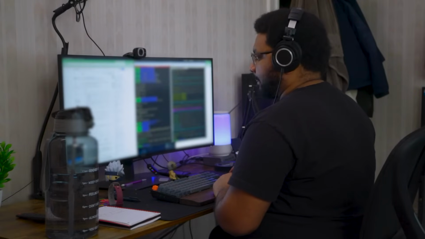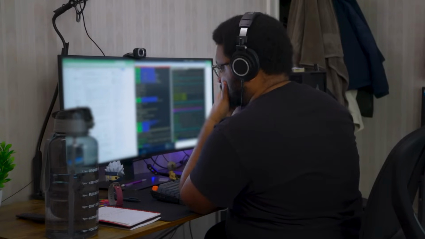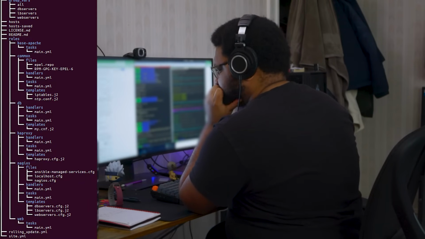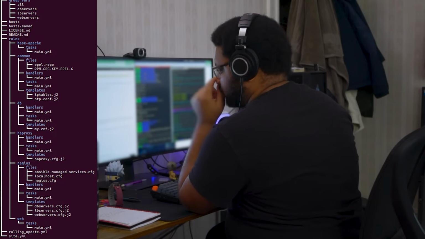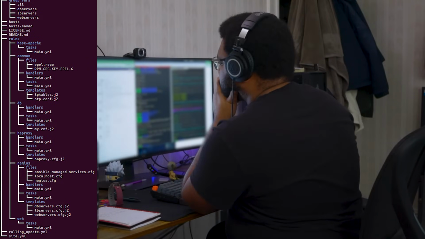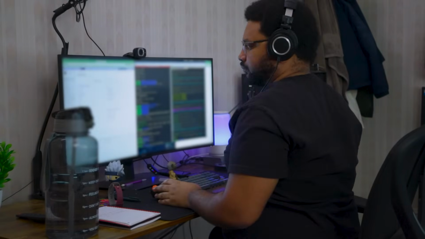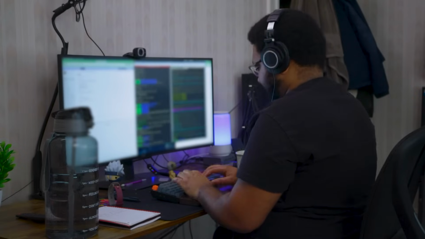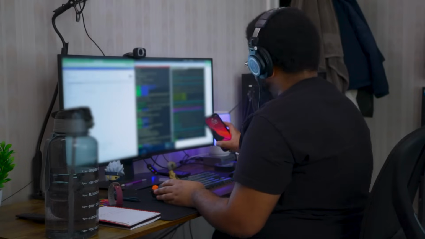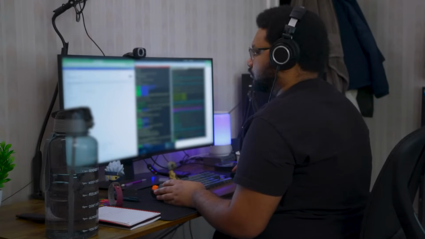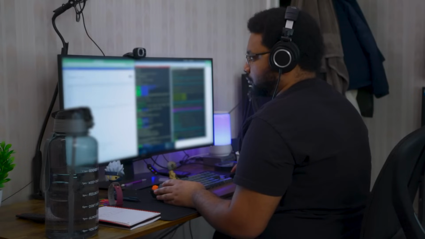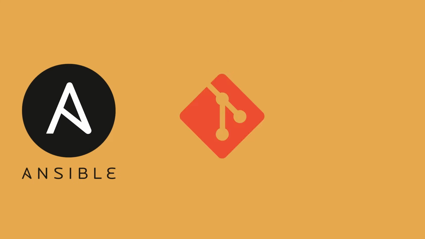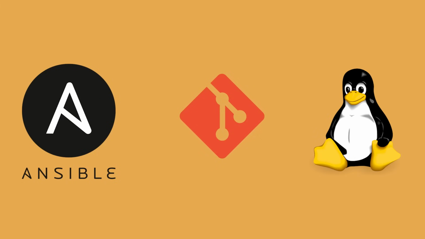And then what took up most of my day, I had a ticket to move a task within an Ansible role to a different role. One of our roles just kind of pushes down a repo, but one of my colleagues wanted it moved to a separate role that makes more sense to have it under. I was working on moving the task, and obviously when I move that task, I need to make sure that the role I'm moving it to still works, and the role I'm moving it out of also still works, and there are some dependencies and variables that I didn't know, so I had to do a little digging. But in this case, knowing a little bit of Ansible, Git, Linux, and I guess a little bit of YAML as well was good.